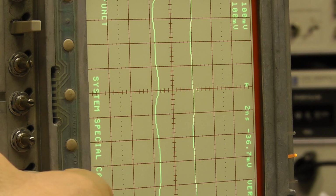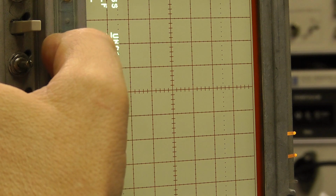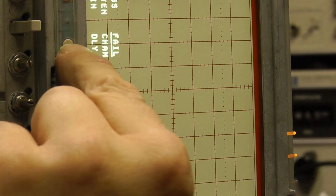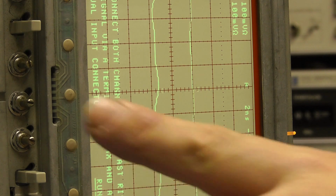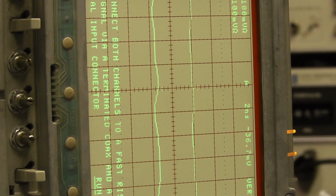Where are we? It's Cal Diagnostics. Okay. External calibration, attenuator, and then channel delay. Connect both channels to a fast rise signal. Okay, so I can't do that at the moment. So we'll leave this for the minute. I'm going to try and replace that connector and then we can perform the rest of the calibration.